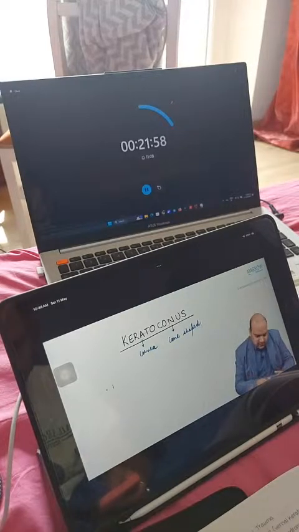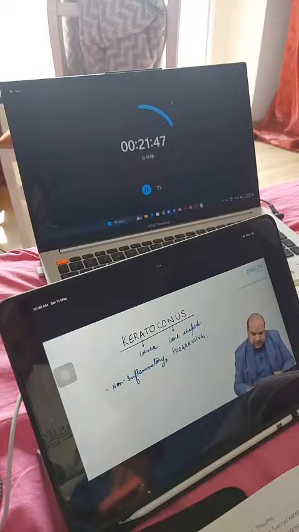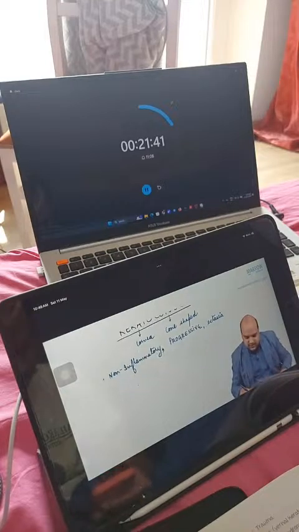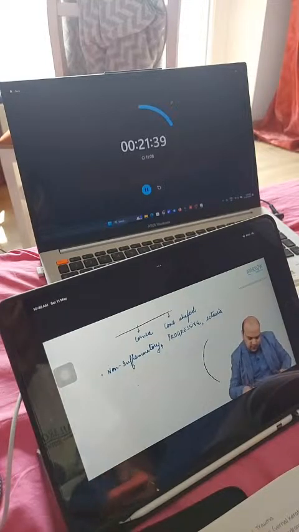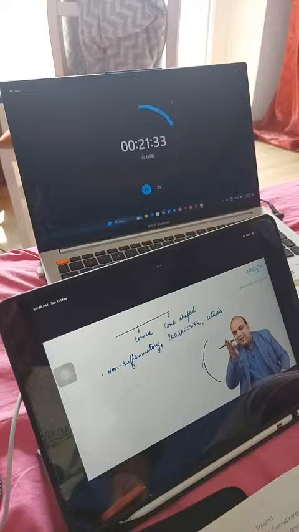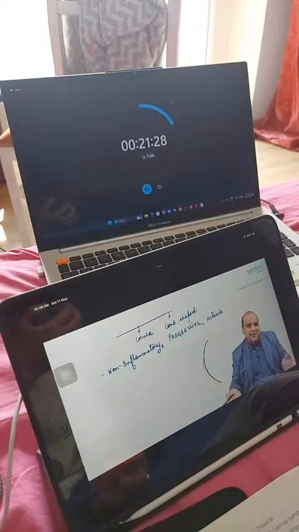Yes, this is non-inflammatory again. As a pathology, this is non-inflammatory and almost always progressive. And by virtue of forming a cone, it is classified as an ectasia. Ectasia means something which is causing the cornea to thin. If you don't understand it in simple words, let's just see a simple image. Let's draw it. Let's say this is my normal cornea, which is convex. If there is a shape abnormality wherein the convex shape is slightly becoming coned out, we will call it keratoconus, as simple as that. Okay, everybody?